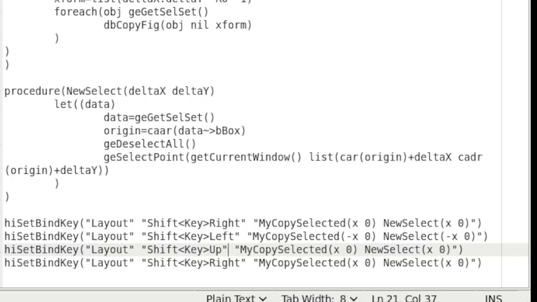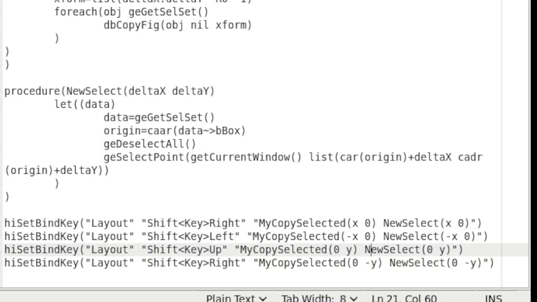For this up, this x value should be 0 and this should be y. Similarly, this should be 0 and this should be minus y.